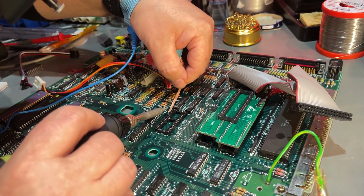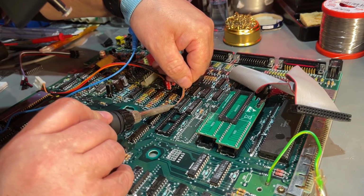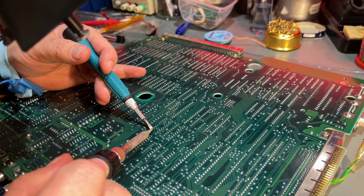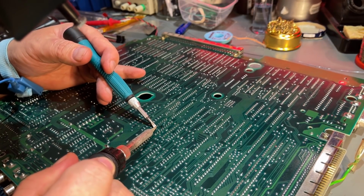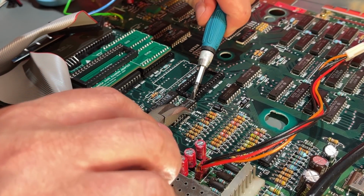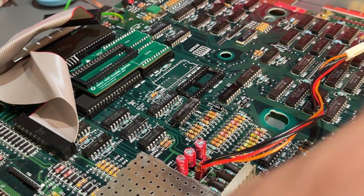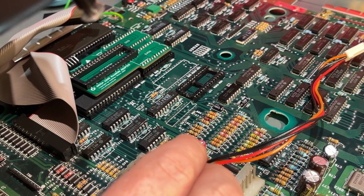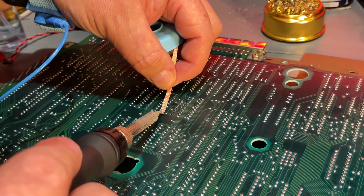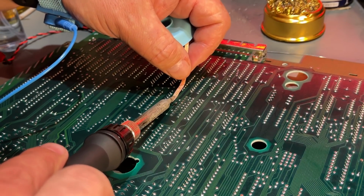It's almost out, but still some solder left on this side. Try to suck it up. This one came out a lot easier. Okay, it's out. Let's see if we have any damage. Nope, no lifted traces on this one. Then I'm cleaning up the pads here and make sure all the old solder is gone.